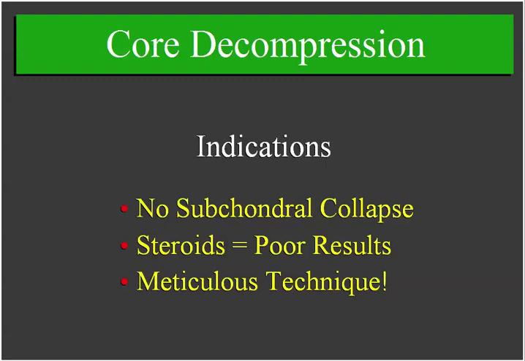If the head has already collapsed down, it's not going to push itself back up. If you have patients who have avascular necrosis on steroids, core decompressions have a higher failure rate and don't work. So if I have somebody with AVN on long-term steroids and they're not going to get off of it, for example, a rheumatoid, I don't do a core, and neither should you. It is a meticulous technique. You've got to get the core all the way up to the subchondral plate.